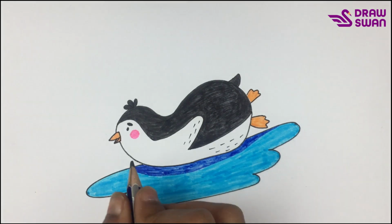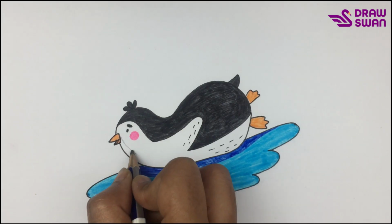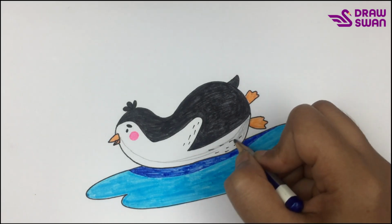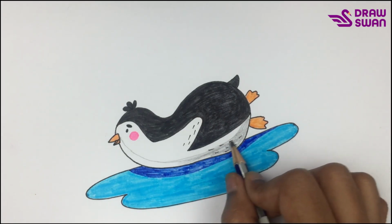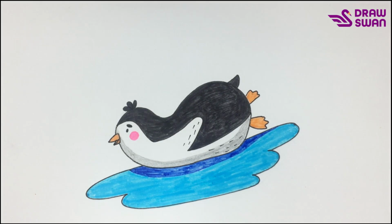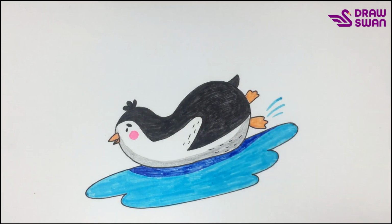Finally, I'm using my pencil. Here's my cyan pen again. Well, it's looking too cute.